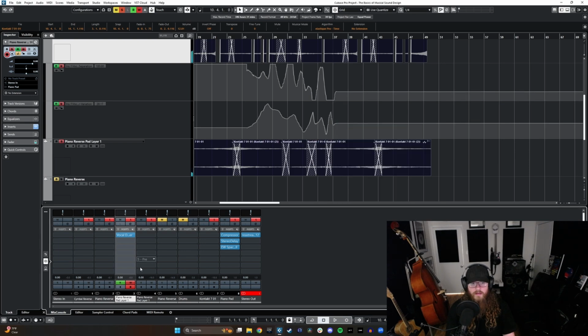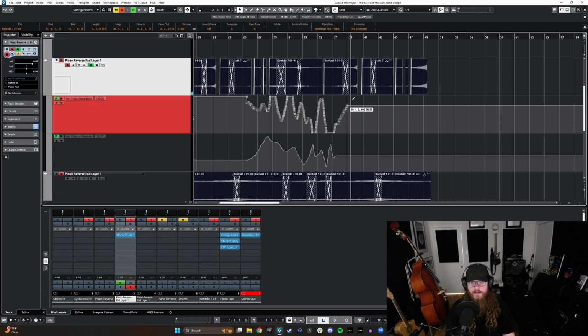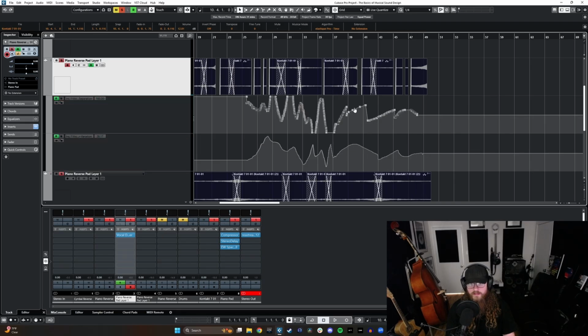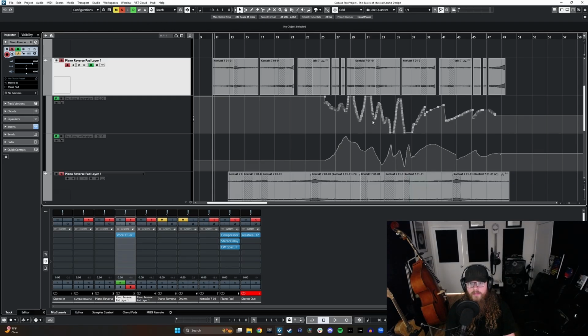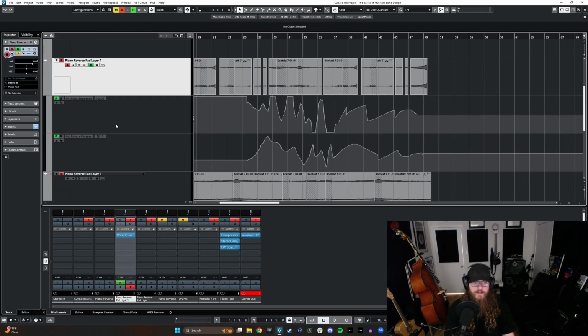Okay, I don't need to actually sit here and write the whole thing. I can also just draw in random movement if I want. It's going to do random things. There's still something popping and cracking somewhere, I don't know exactly where that is. But we've got that movement, and that's creating a really interesting layer.